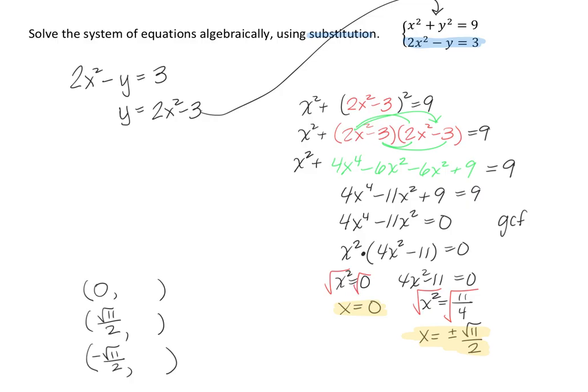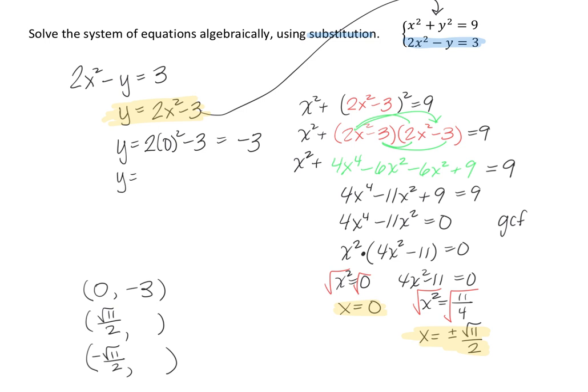It does not matter which equation you go back into, but since we're looking for y values, it really does make sense to go ahead and use the work we've already done. And let's go back to y equals 2x squared minus 3. So if we substitute 0 for x, we see that y equals negative 3, and that matches what we got from our graph previously.